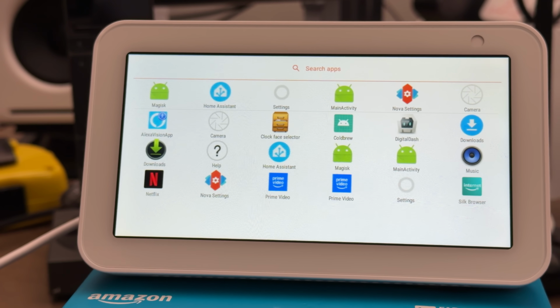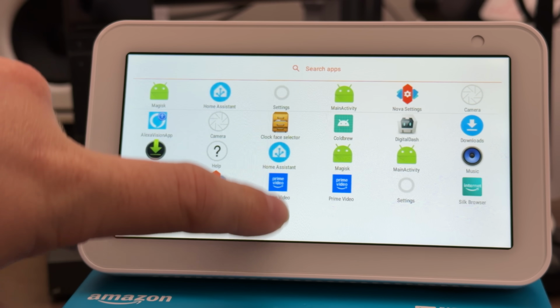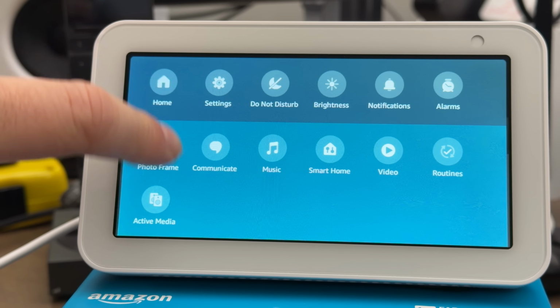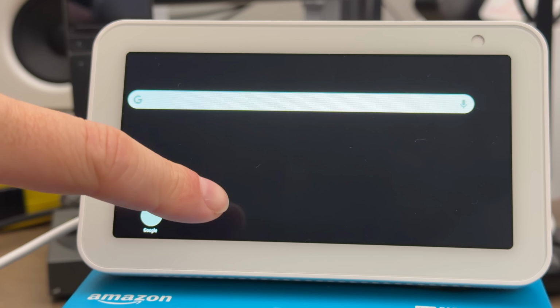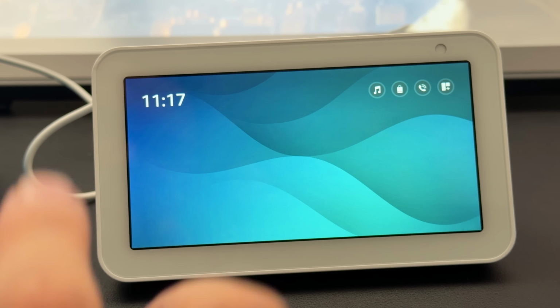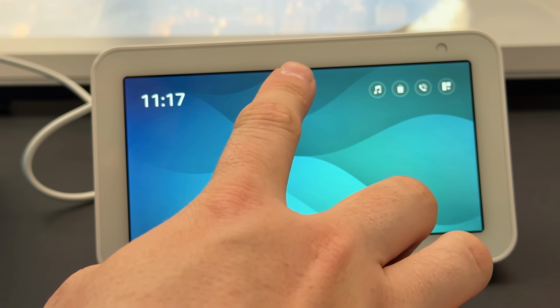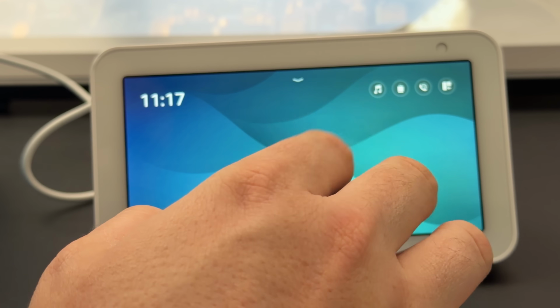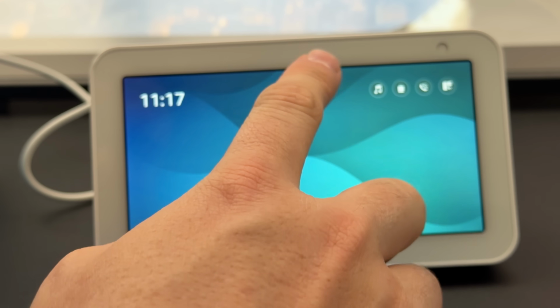Another issue that I've had is that the Paladin launcher, which is Amazon's normal launcher, so the normal UI that you see whenever you're using the Shows, even though you actually deactivate this to make use of your own custom launcher, this can sometimes re-enable itself and just take over, meaning you're going to lose that custom launcher and then you have to relaunch it, and this is a bit of a pain. There is a workaround for this. You can just rename the file for the actual Paladin launcher, you can write a script to block it, or you can perform other types of blocks, so you can stop this, it's not a big killer.